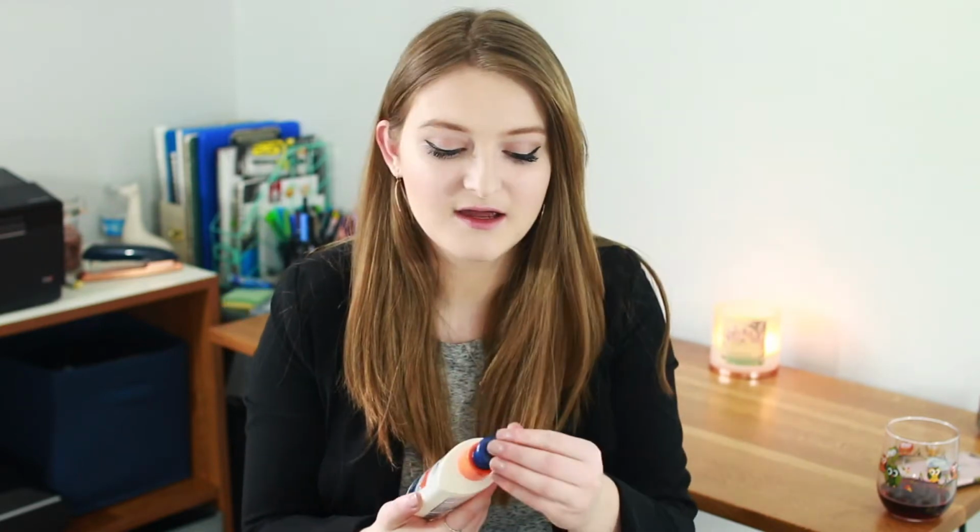The first thing I want to talk about is this Biore blemish fighting cleanser, and it's a cooling cleanser, so it feels really good on your skin. And I am terrible at cleaning my face. I know it's awful, but whenever I do wash my face and I use this, it just makes my skin feel so good and not like I've forgotten before. It instantly makes it feel renewed and better.